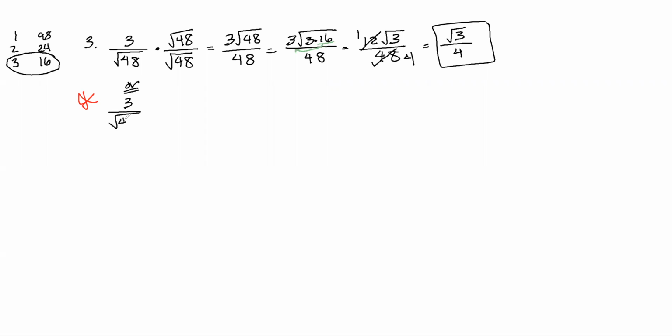So starting off with the same thing, first thing I'm going to do is simplify the bottom. So I'm going to leave that 3 up top. And now we're going to go ahead and simplify the bottom, just like we did up here, actually. So we're going to break that 48 into 3 times 16. And we'll take out that square root of 16 as a 4. So we're going to have 3 over 4 square root of 3. Now you should already notice that the numbers are a little bit smaller.